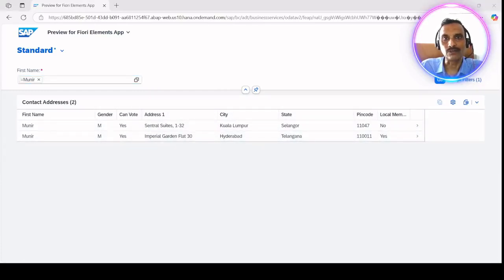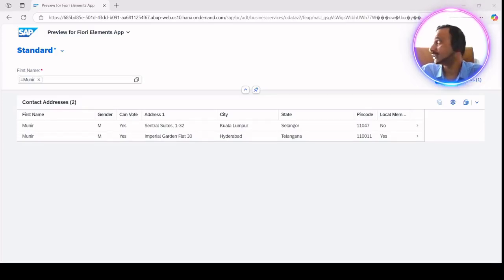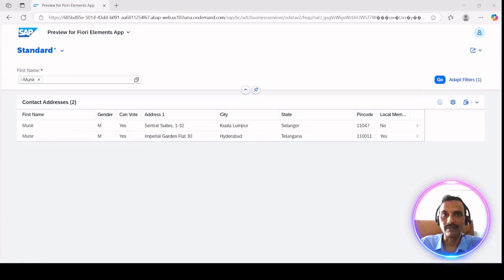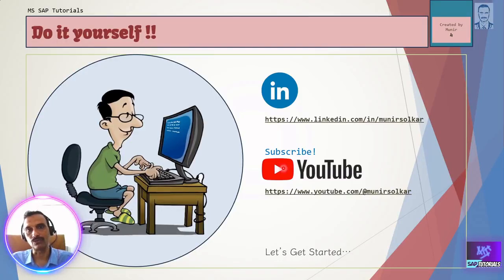So remember that point very, very clearly, that we need to actually understand that dollar skip and dollar top are very, very important in case of a custom entity. And you will have to code that accordingly. Sometimes you have to go and debug your code and start looking into those kinds of things. With that, I would like to stop here.